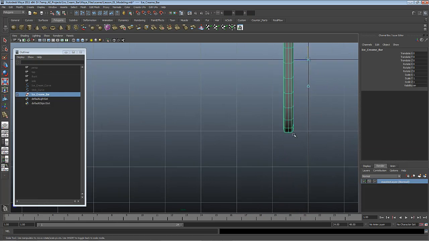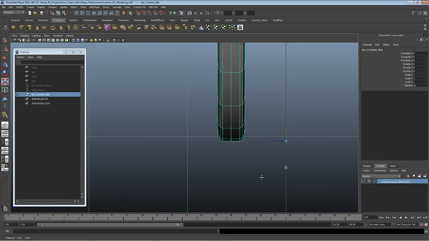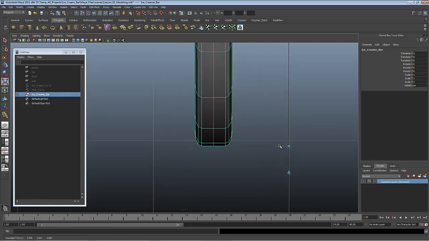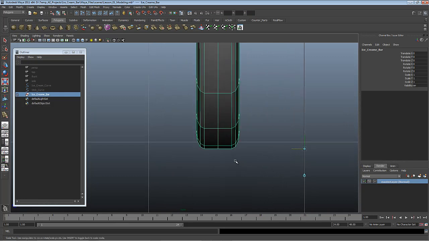So once again, holding down V and holding the middle mouse and dragging, I can drag the pivot to the correct position.